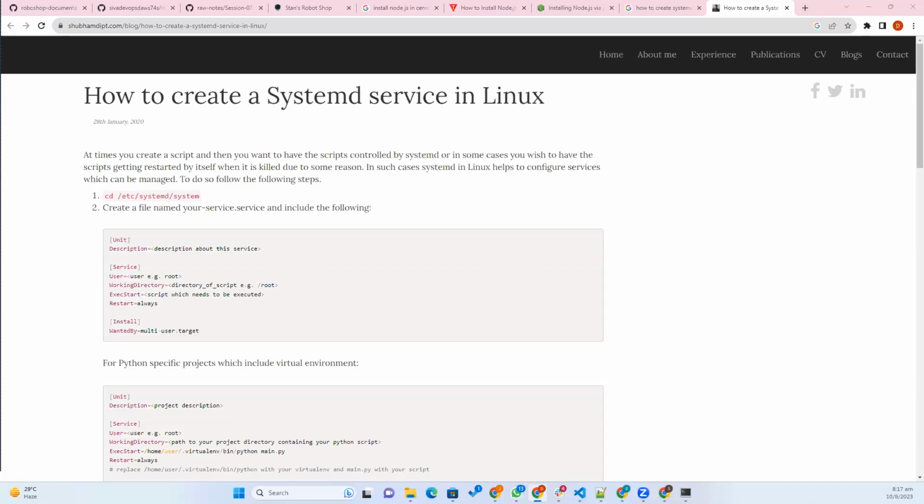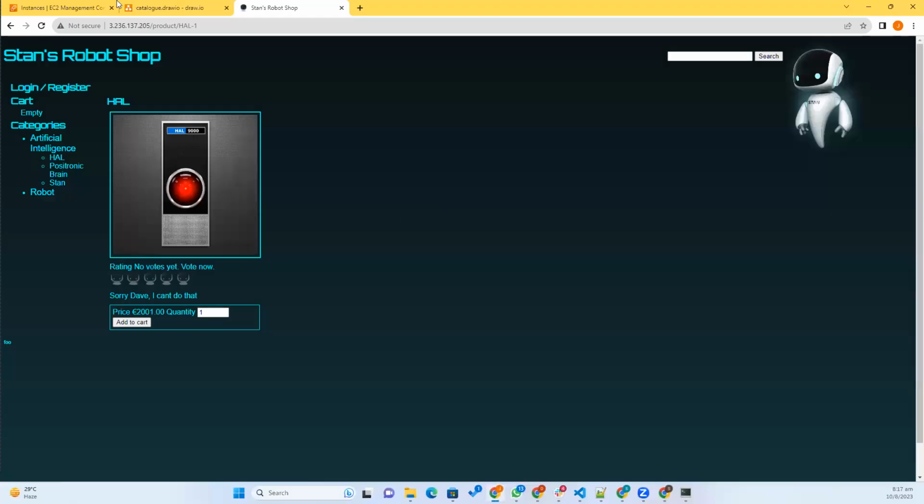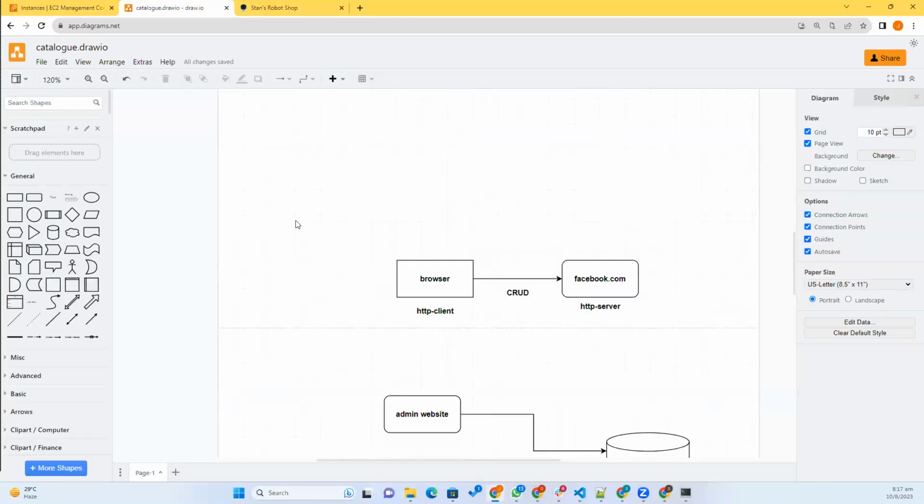While configuring, why can't we use public IP instead of private IP? So I explained this already in public IP versus private IP. Just go through the recording once again. But anyhow, if you use public IP, the traffic will come out and then come in again. If you use private IP, traffic will be within the server itself.